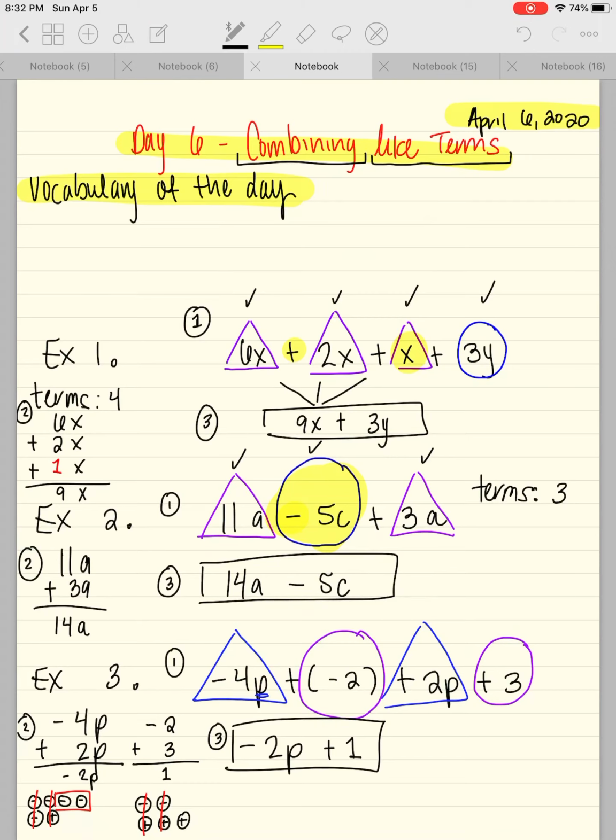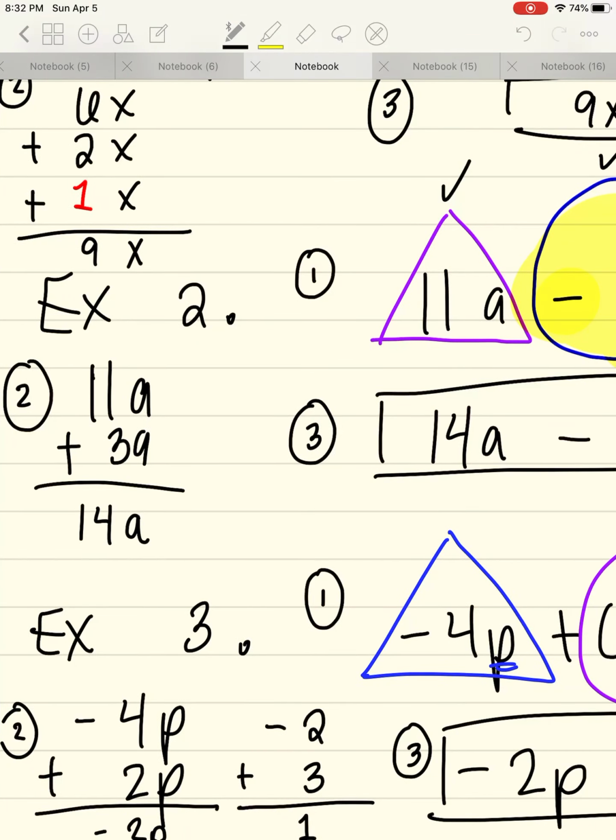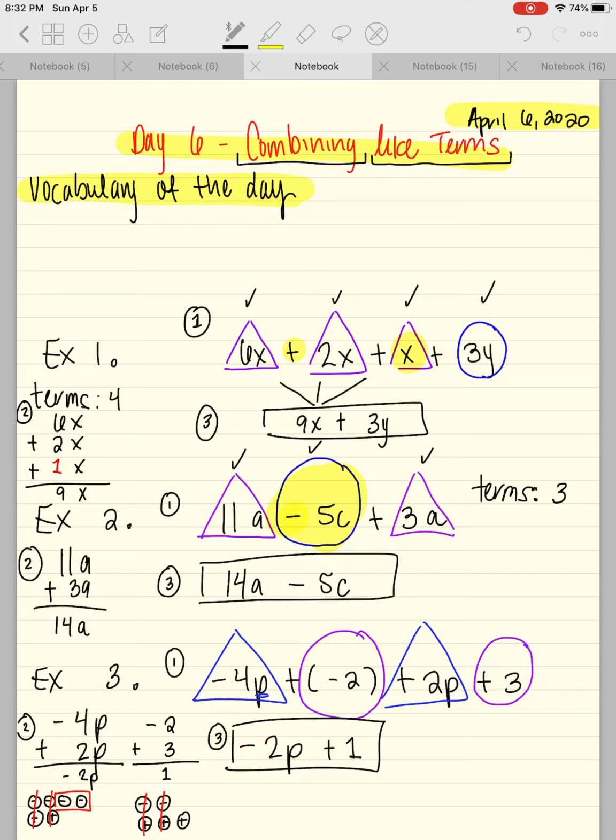The main thing that you need to remember when you're doing this objective is to be very careful when you are doing step 2, when you're doing your calculations. When you are adding negatives and positives, if you're having a hard time, make sure you go back to your notes and think about, okay, what's a negative plus a positive? Or what's a positive plus a negative? And a negative plus a negative.